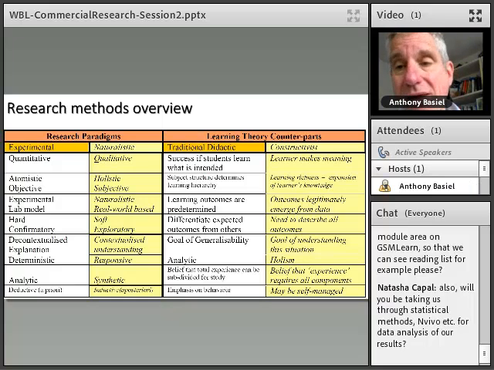It might be that in your approach you're doing a little bit from each area. That's fine as well. But you need to show in your proposal that you're aware of these different approaches, whether you're taking that deductive, a priori approach, or the inductive, a posteriori approach.